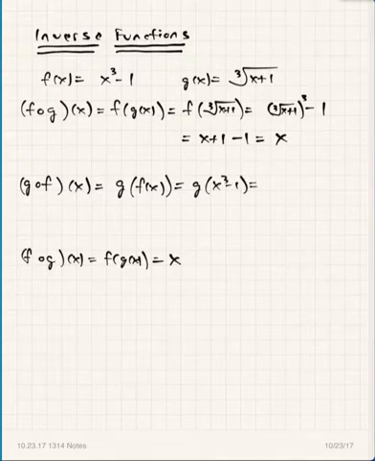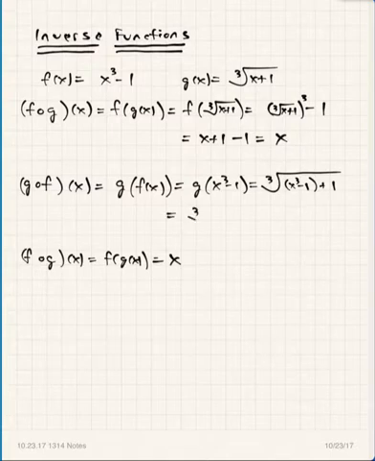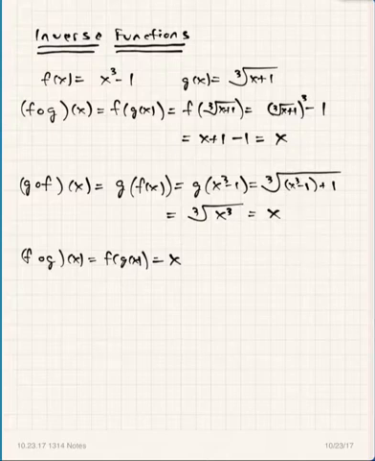And then we go to the function g, we write that down. Every place we see an x, we substitute x cubed minus 1. So g was cube root of x plus 1. So this would be the cube root of x cubed minus 1, and then you still have that plus 1 in there. And so that gives you the cube root of just x cubed, because the 1's add to give 0, the negative 1 and the positive 1. And that also gives you x.